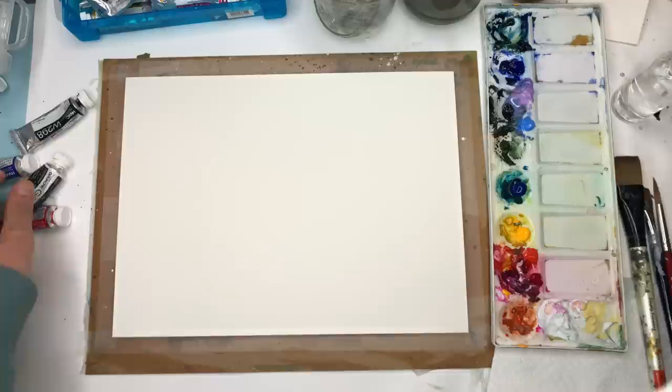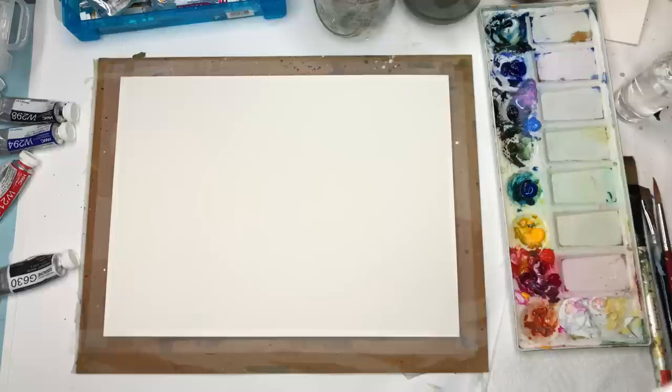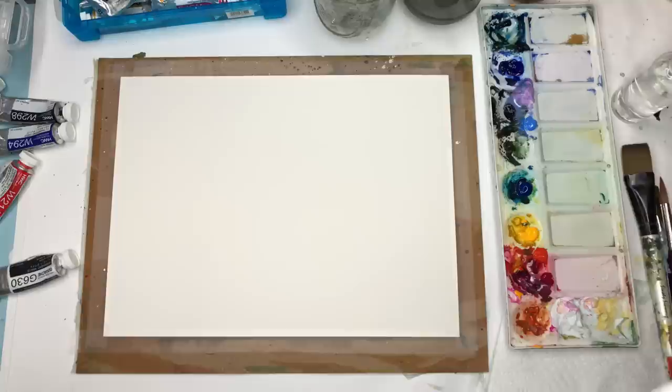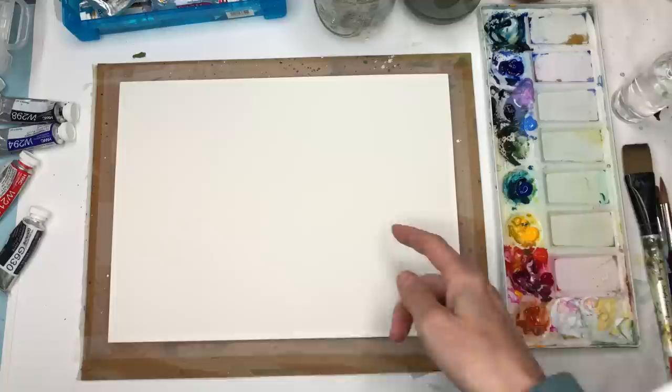My paints are all done up — I might be using gouache, we'll see if I get into the mood for splattering. This is kind of a fun thing to do. I like to do live tutorials, like you're actually in the class with me. Sometimes the edited ones don't capture the feel of making mistakes in real time. I might stop the video to dry the picture and come back, but mostly it's in real time.